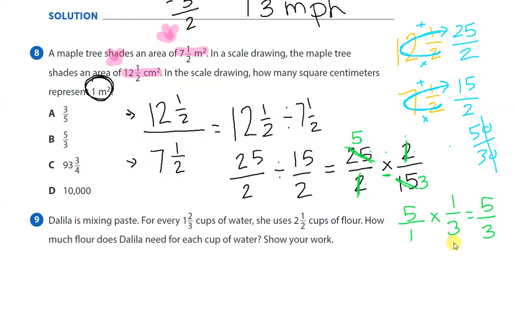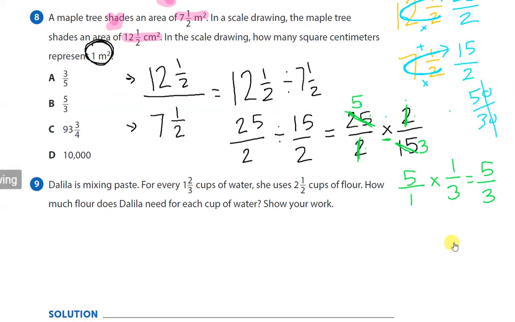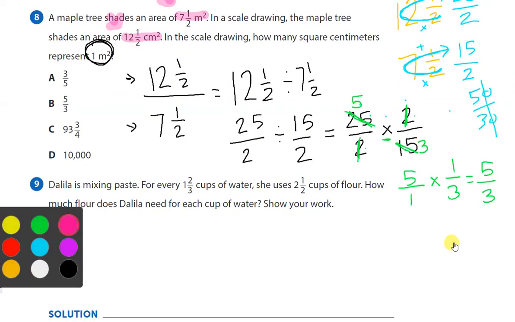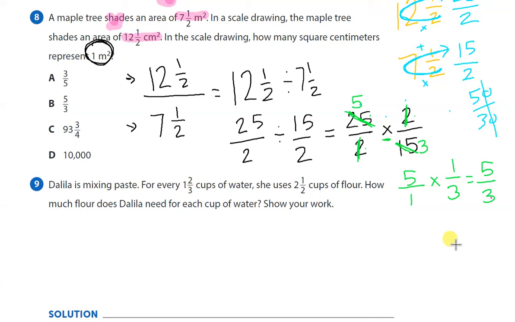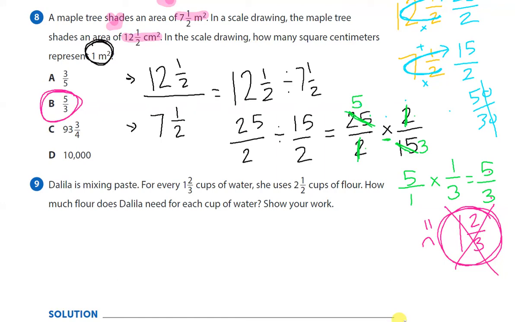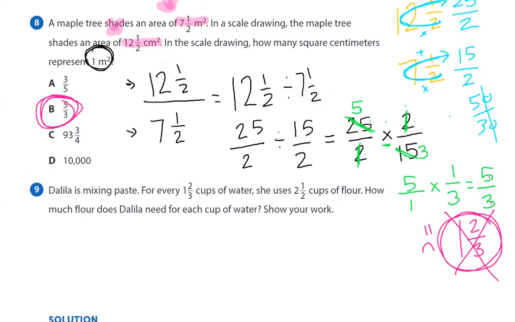This is still an improper fraction. Run out of room a little bit, but just to throw in that improper fraction, remember 3 goes into 5 one time. There's 2 left over. Denominator stays the same. So there's your actual answer. Oh look, they left it as an improper fraction over here. You didn't have to do that part. Sad proper fraction. Sad mixed number over there. But there you go. 5/3. Look at all that math. I like all those numbers.